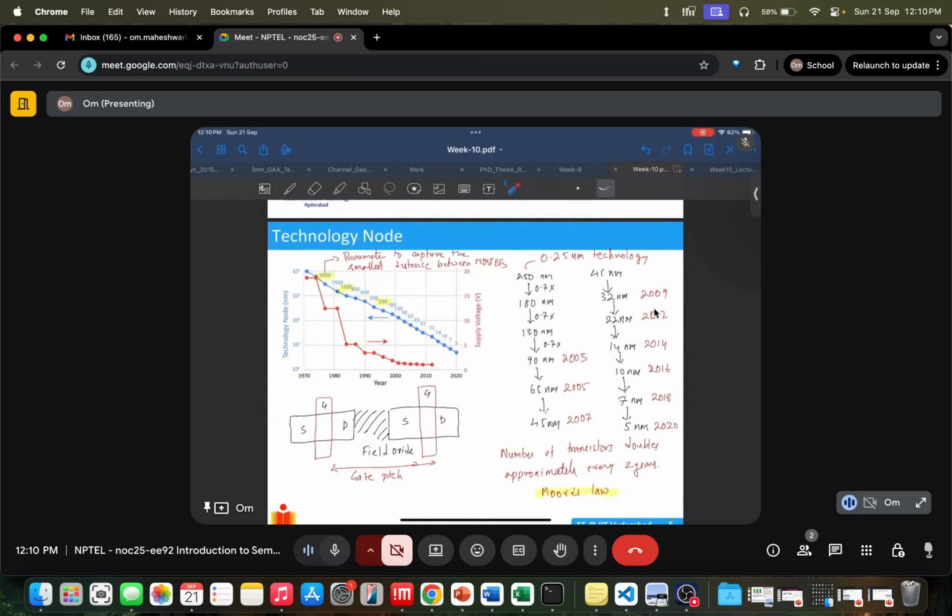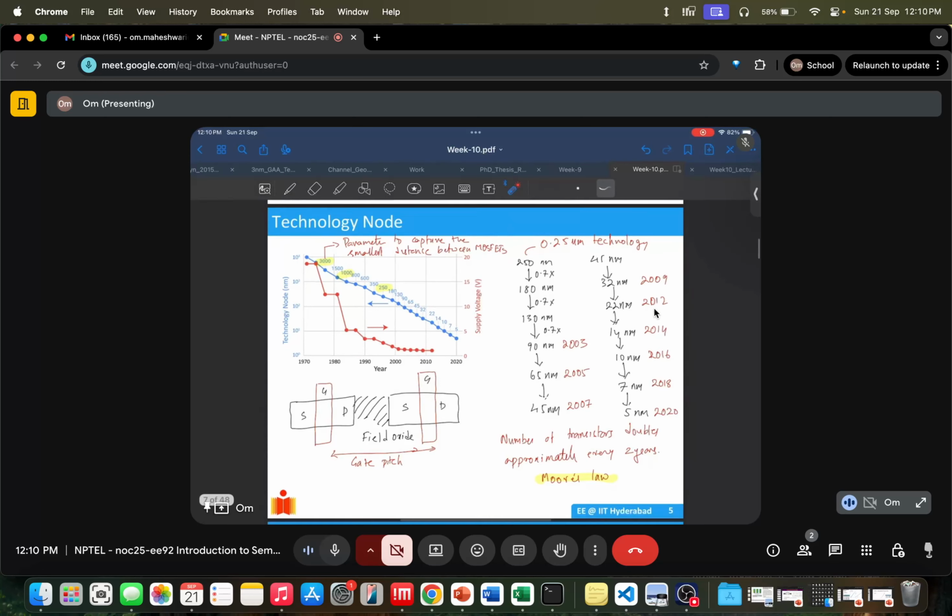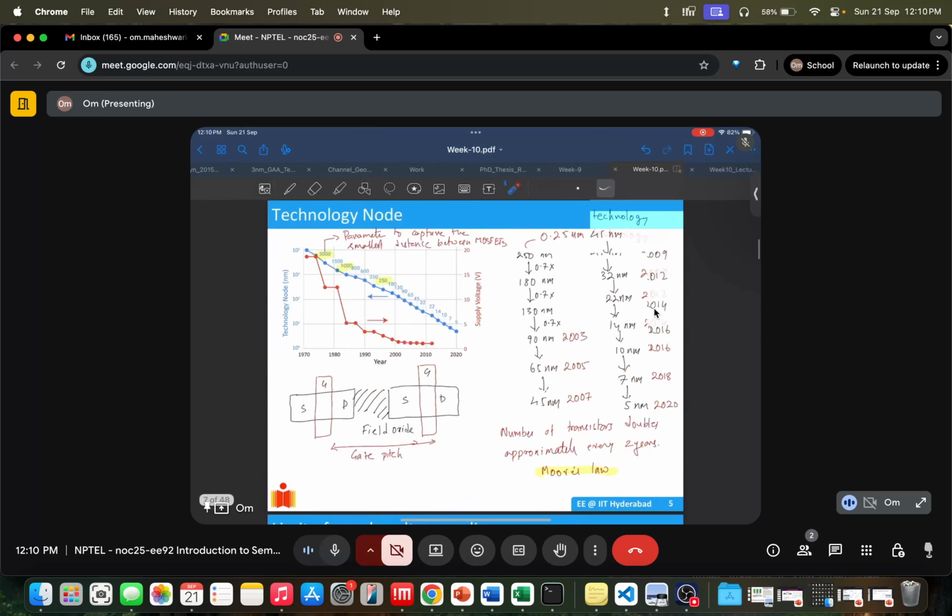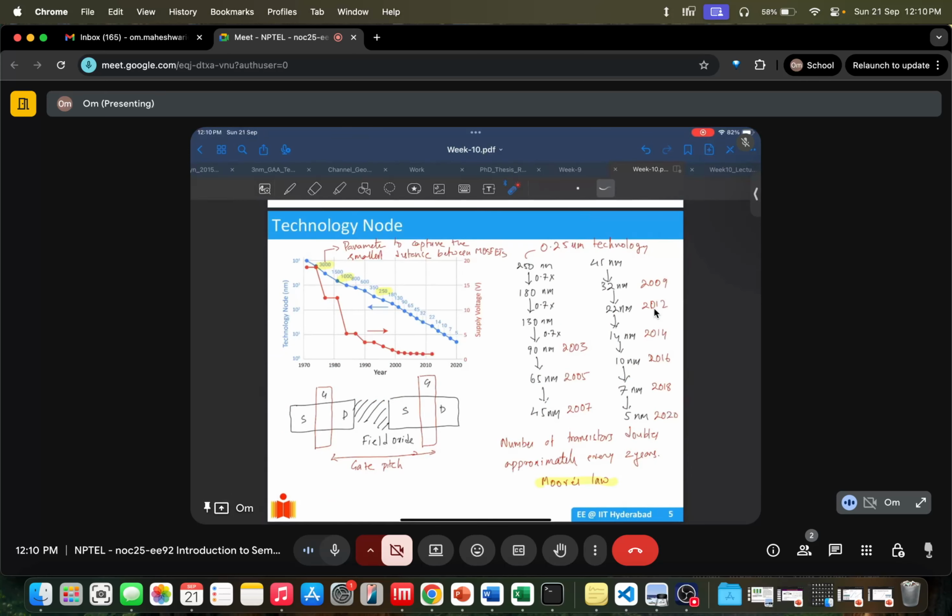This is just a graph that shows the technology scaling roadmap, how with time the technology nodes are progressing, let's say from 250 nanometers to 180 nanometers CMOS node. These are CMOS technology nodes. There's 0.7 scaling in the naming also. So 250 into 0.7 is 180, then 0.7 times that gives 130, 90, 65, 45, all the way till 5 nanometers in the 2020s. And now this year we are at the 3 nanometer technology node, and next year we will transition to the 2 nanometer technology node.